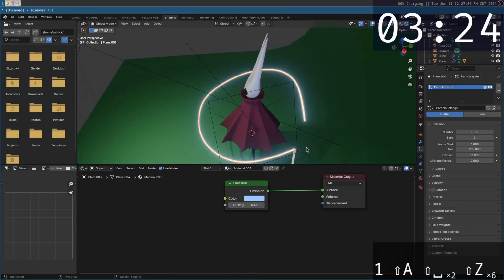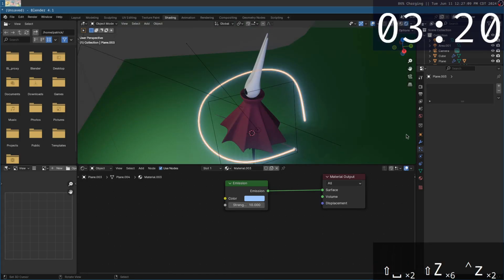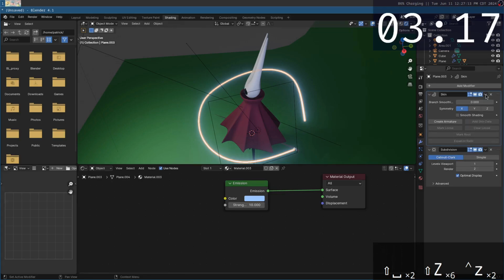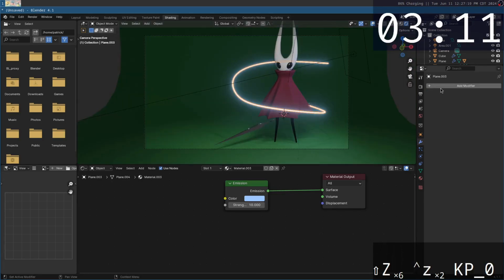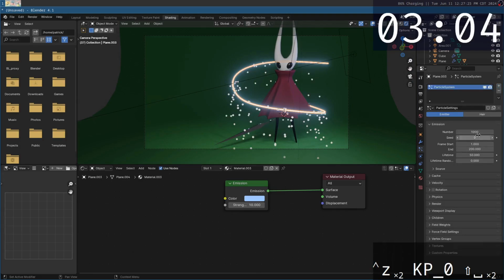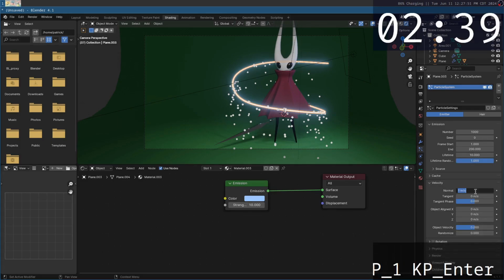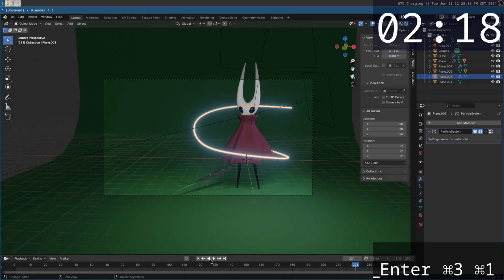Oh, it looks like it is not applying from that. So why don't we apply these modifiers? Apply, and apply. And the shape is fine. But particle system, okay. So that actually looks like the right amount. Maybe the lifetime needs to be shorter, like 10 with some randomness. And then I will add in some velocity from the normal at like 2 maybe. Maybe at like 3, maybe at like 4. We'll say layout, back. Okay, that looks good.